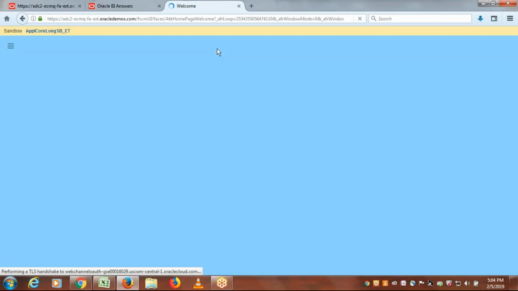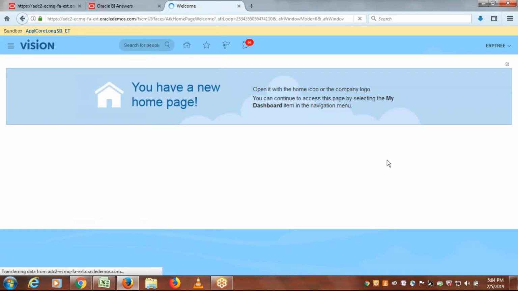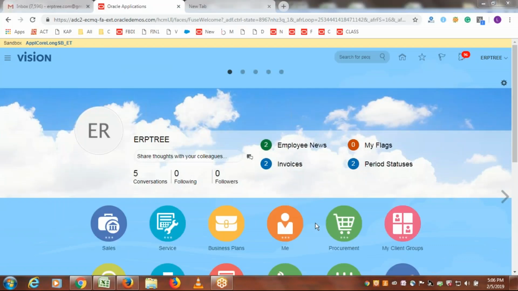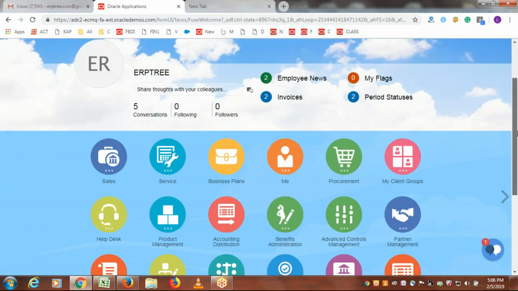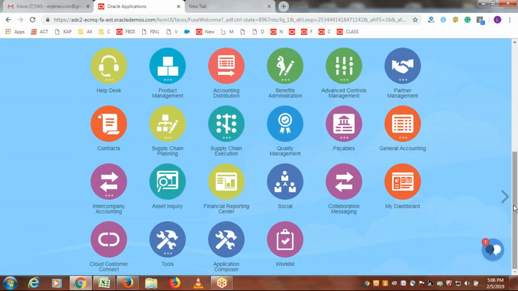For the user, all the time whenever they navigate to the home page, this should be displayed. So directly when we are on the home page, whenever you log in, ideally we'll just navigate to the home page. Fine. Now we are on the home page. So if you want to place any report on this home page, you have to go to my dashboards. Just click on my dashboard.